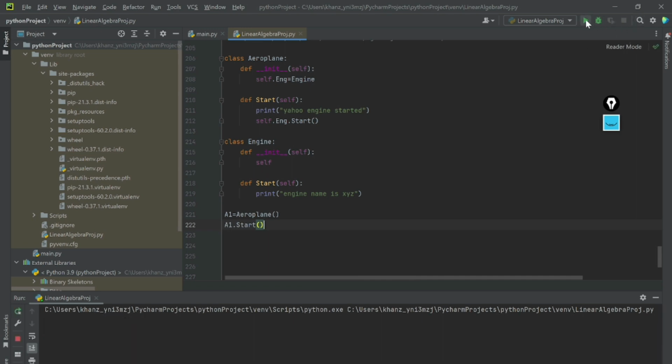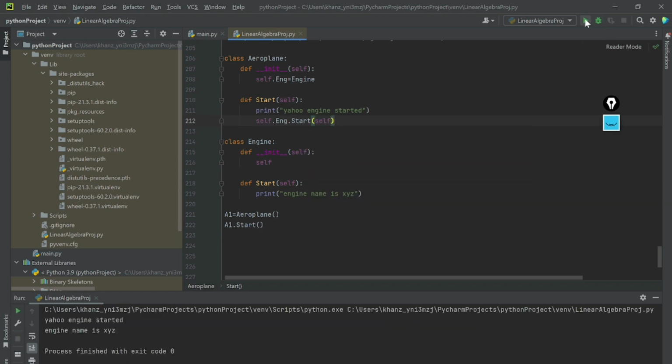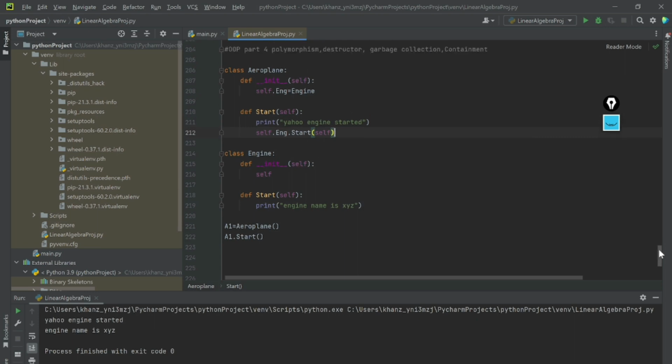If I run this, okay, this is how you can do containment.